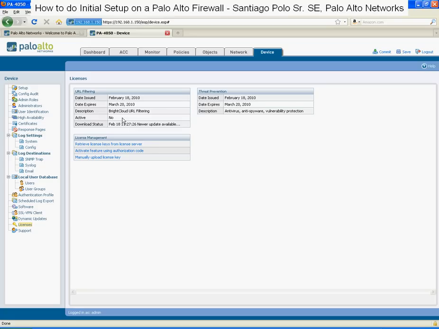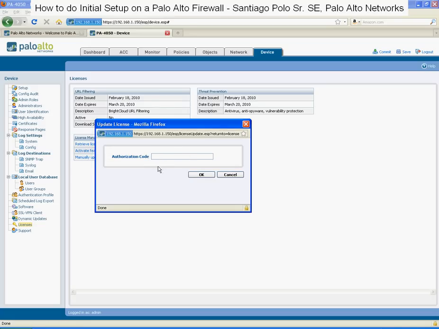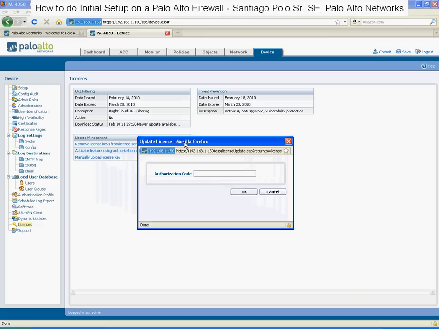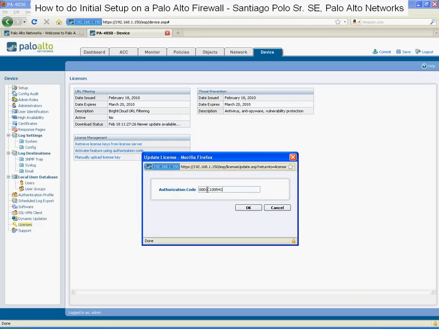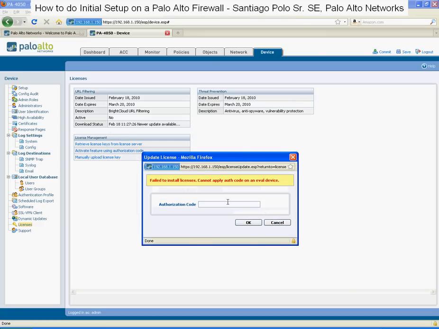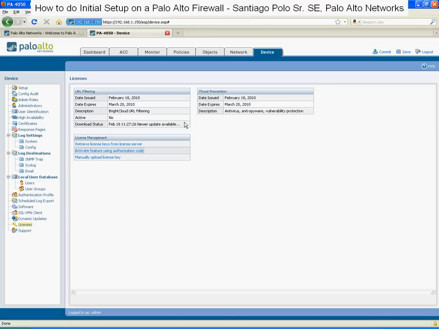If it says no on this portion for the URL filtering, and you did order URL filtering, give this a little bit of a minute. It will come up eventually. If you click on this activate using authorization code, this may not help you at the moment. Okay, it's all about registering first and then clicking here. Give this a little time, and you'll see an activate link show up here. Okay, but we're going to move on for a moment and then come back to that just to see it again.